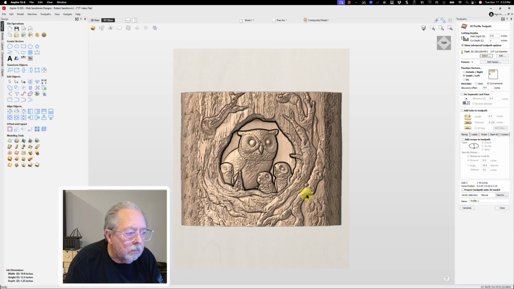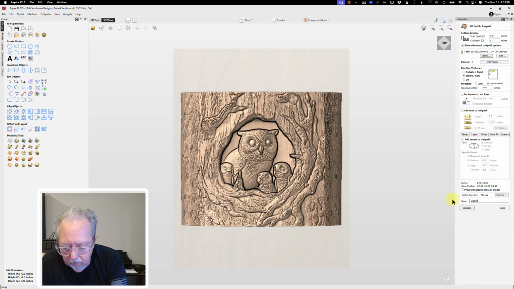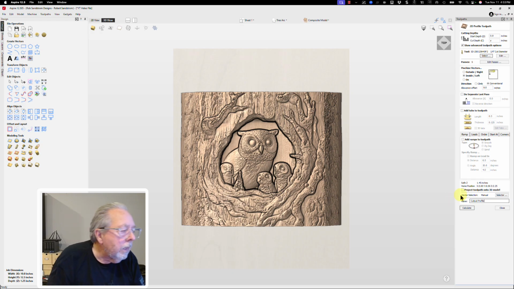It's downcut right here. I'm going to put cutout profile. And it's going to be outside. I don't need an allowance. I'll do a separate last pass, although it's not really necessary, because for the most part, it's going to be pretty deep.